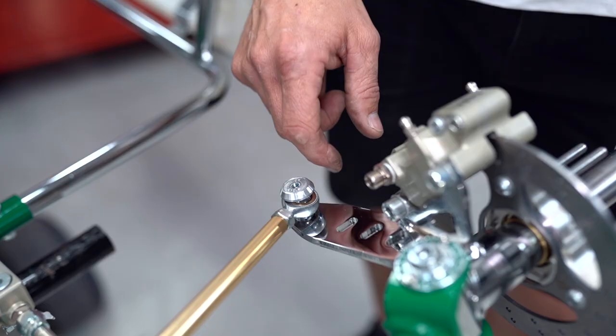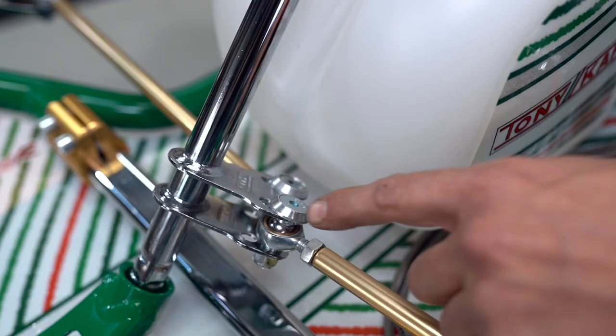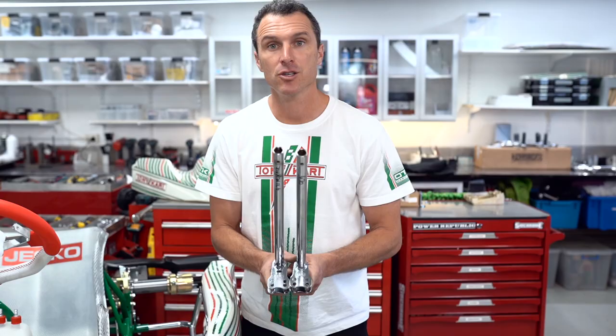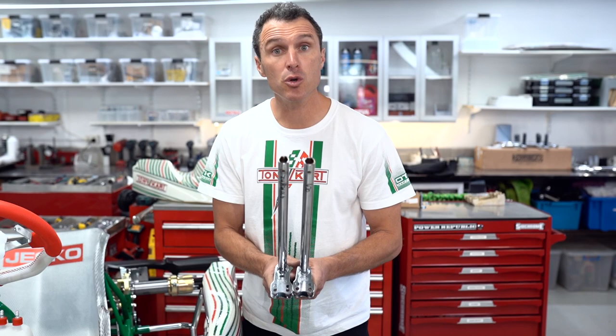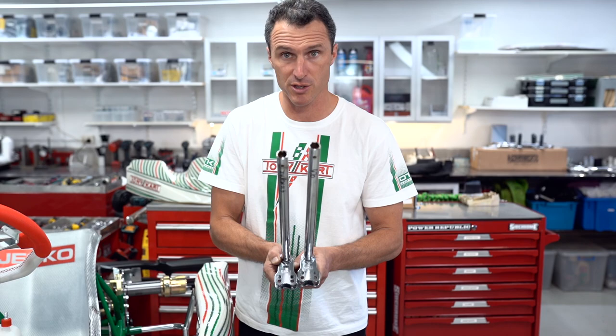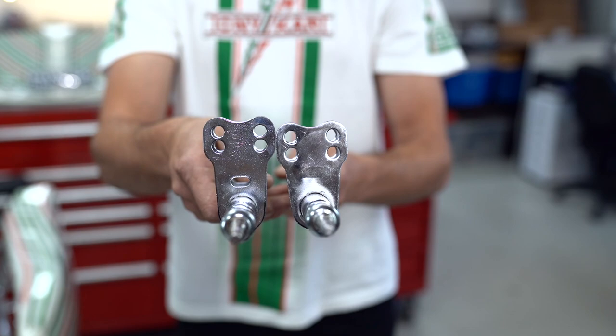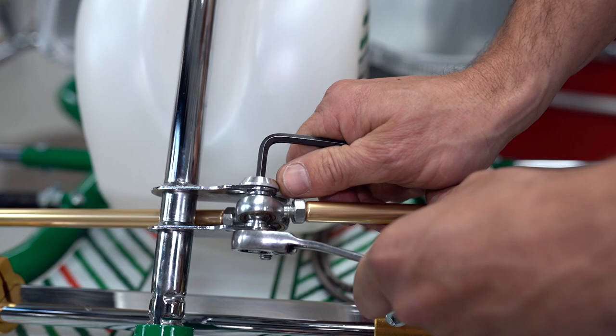So on some carts and models, there's some holes over on the stub axles that you can choose to change your Ackermann, steering leverage, or sensitivity. But on a Tony kart, we've only got the steering column. So if you do want any more steering leverage for your Tony kart, you can get yourselves a slotted steering column. It's just got a slot in the bottom of the steering bell, as you can see here, and it's got a little bit more leverage, as in the steering bell is a little bit longer. As you can see, the one here on the right with the slots in it has a longer steering bell, so it's going to give you a little bit more sensitivity, a bit more jacking when you go to those bottom holes. So we're already in the bottom position.